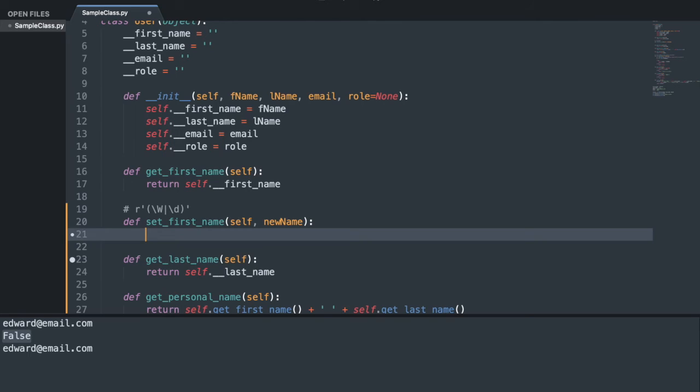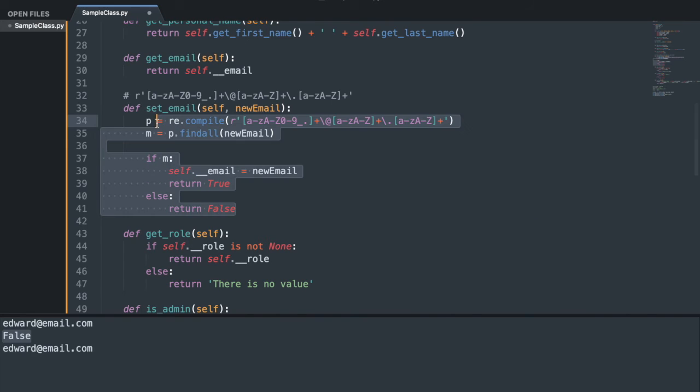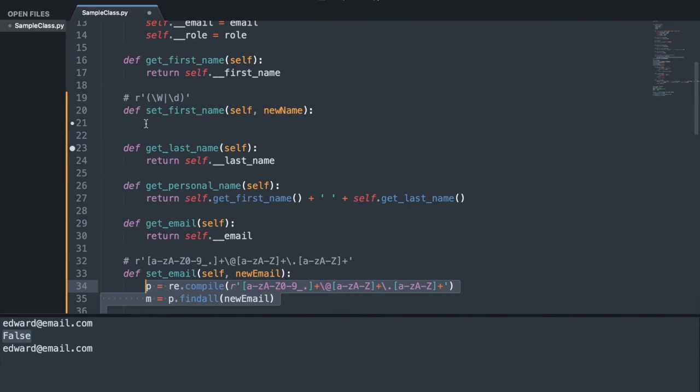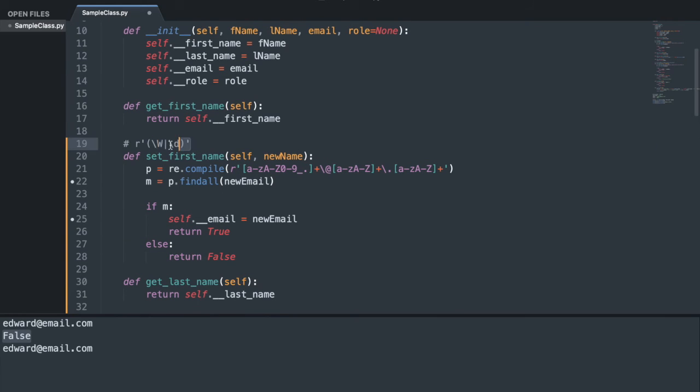Then we can copy this structure here because it's exactly the same, except the pattern is different. So here is the name pattern.